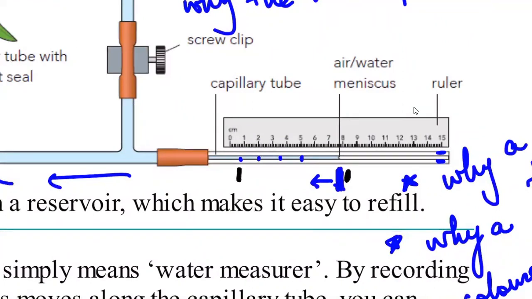You can say, okay, I will see the water meniscus at time 0, and then I'll measure the water meniscus at the end of 2 hours or 1 hour, and I'll subtract the two readings, which will give me a value about the distance that the water traveled in 1 hour. And that distance will help me calculate the rate of transpiration, because the assumption that I had made in the beginning was that the rate of water uptake is proportional to the rate of transpiration. Is that understandable? Yes, it is.